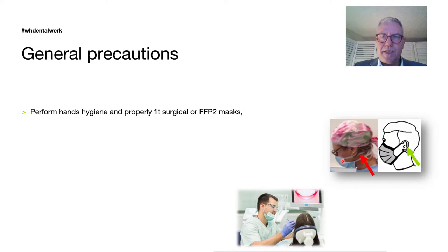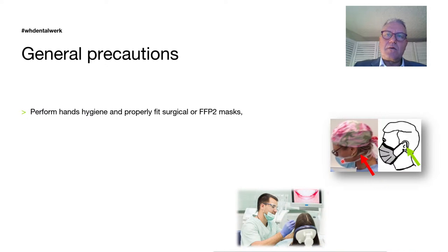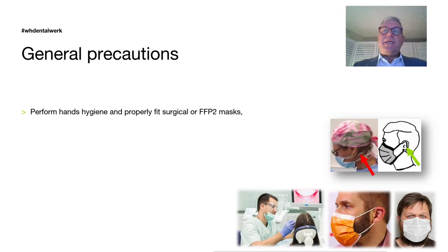You can see such mistakes, okay? People would not put their mask on the nose. One would think I breathe in with my mouth, but there is always a little part that is taken from your nose. So this is a big mistake because you're not protected. Men with beards, this is also an issue because you have a really loose fit here, and you should look for different types, even if you shave yourself.